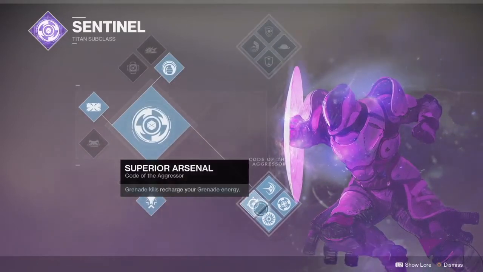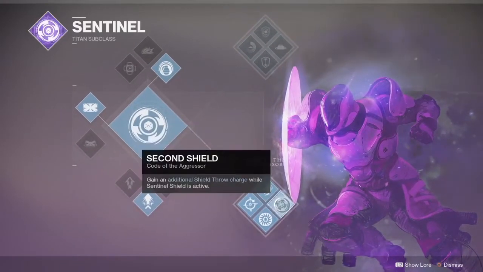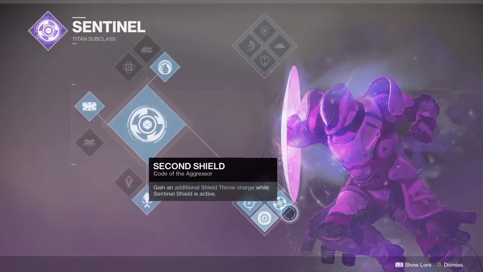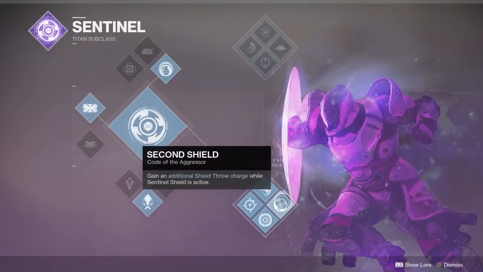But I personally prefer the bottom perk tree because I'm mainly a solo player for Crucible. I don't enjoy playing as a team. So the reason why I use this is mainly because of the second shield. It gives you an additional shield throw. And I really enjoy using the shield throw, and I feel like shield throw is really effective. And because it doesn't one-shot kill them, it's good to have another shield throw, recharge it.